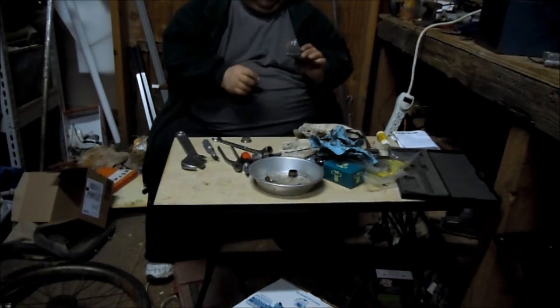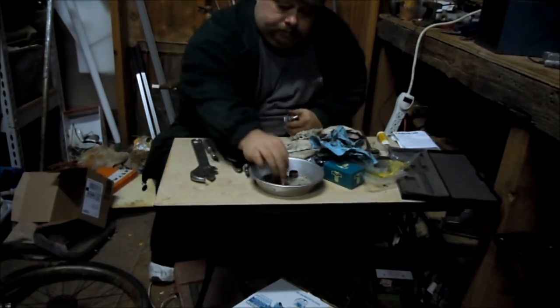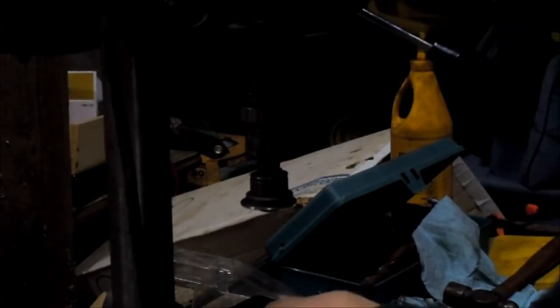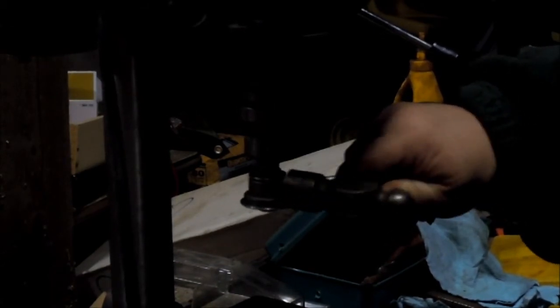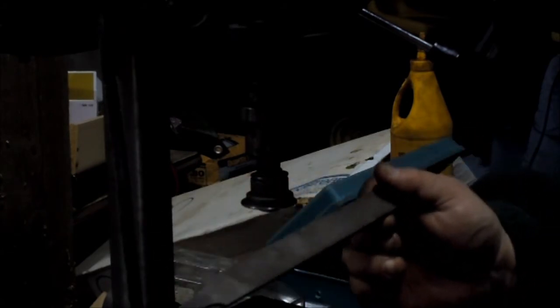Anyway, this probably ain't real straight. It wiggled around a little bit last time when I did this one, which is not done. Okay. This is a normal file. Ooh, that's pretty crooked. Here's what I did before. Tap it over until it's sort of straight. And this is spinning clockwise, I guess, this way. So if it catches, it'll push it away from you, and don't hold on to any of the tips.